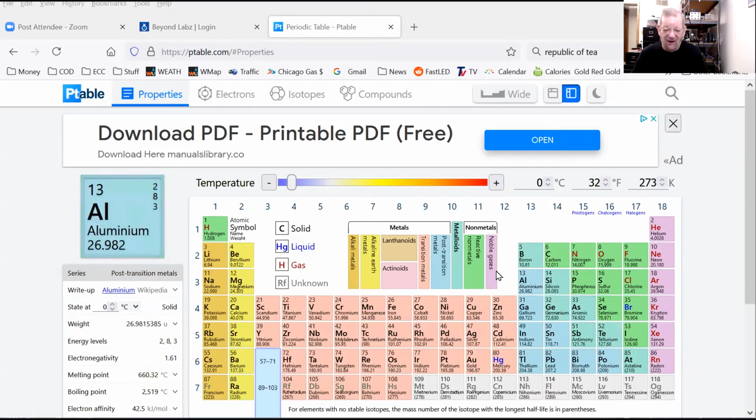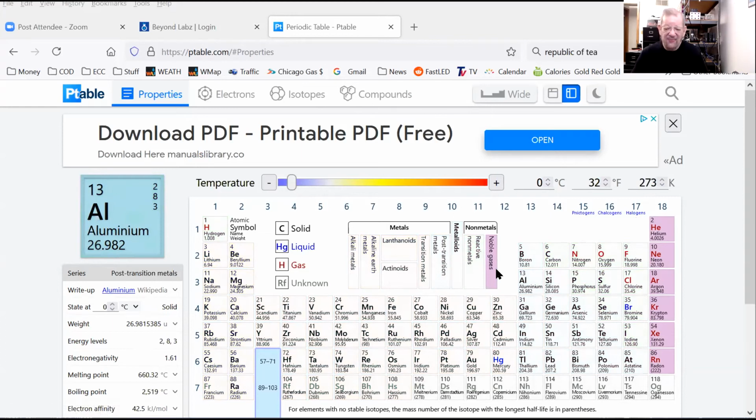And finally, the last one, which they do have a label for, the column on the right, are the noble gases. Now, up until about 1995, these used to be called the inert gases because chemists said they don't react. Then some very ingenious chemists found a way to make them react, and you couldn't call them inert anymore, and they changed the name to noble gases. And I will have to admit, I still, once in a while, it slips out of my mouth. I'll call them inert gases. It's really noble gases. Oh, by the way, that person won the Nobel Prize in Chemistry for doing something that nobody thought you could do.